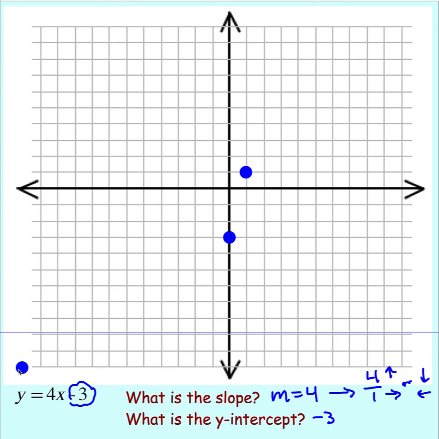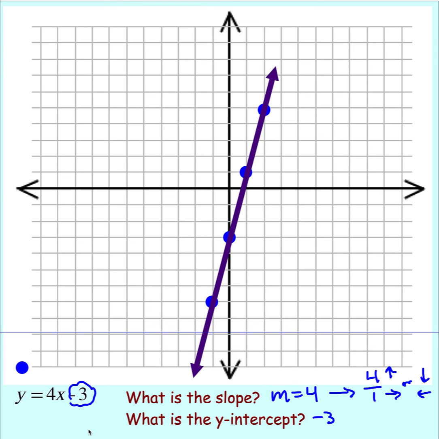Okay. And then I can continue, if I have enough room, I would continue in that direction. 1, 2, 3, 4, right, 1. If I didn't have enough room and I wanted to go ahead and do another point, I could go down 1, 2, 3, 4, left 1. Because those give my equivalent slope when I reverse both directions. Okay, and then my last step is to go ahead and draw my line connecting the points, and it should have arrows at both ends.